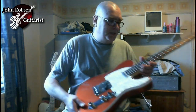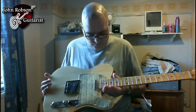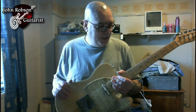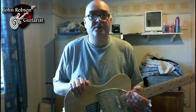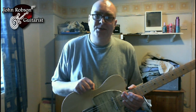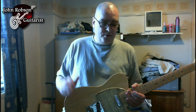So that's this guitar. Let's have a look at the one that we're comparing it to. I've done a couple of videos on this guitar in the past, so if you want to search those out. I refer to this guitar as the charity shop Telecaster because I bought it in a charity shop. I believe it started out life as one of those cheap eBay kit guitars, and somebody had a go at putting it together and made a bit of a pig's breakfast of it, to be honest with you, and got sick of it and gave it to a charity shop where I bought it for the princely sum of 25 quid.